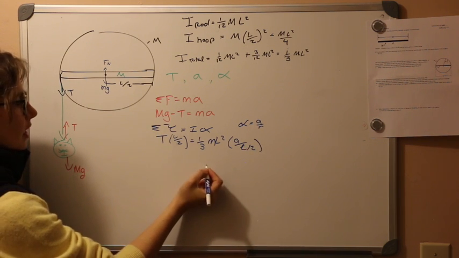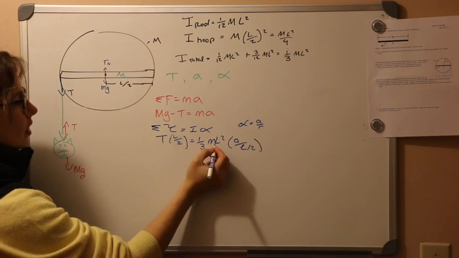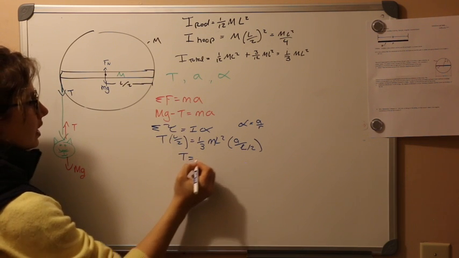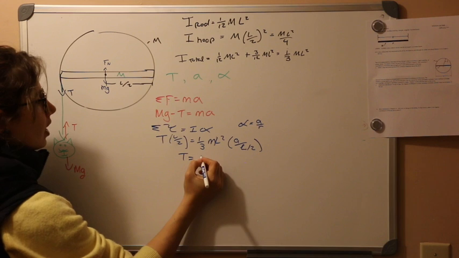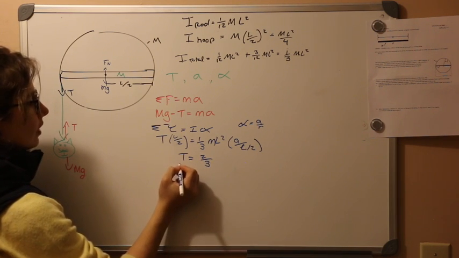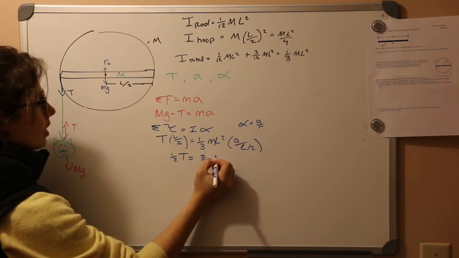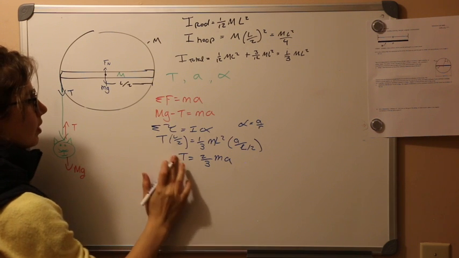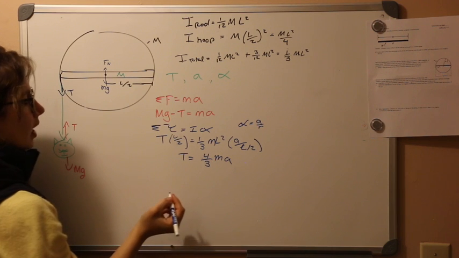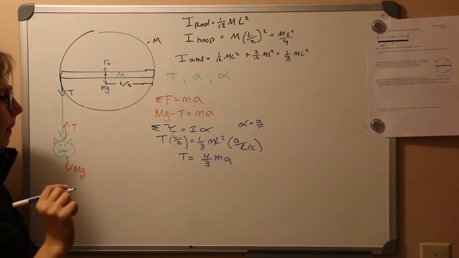So this is going to simplify nicely because we have an L on the bottom here. We can bring that 2 up to the top. And then we have another L here, so those will end up canceling. So we're going to have T equals, all our L's cancel, 2/3. Ooh, we still have a half here. 2/3 M. Let's multiply by 2 then. Okay, so our tension is 4/3 of our ma value.